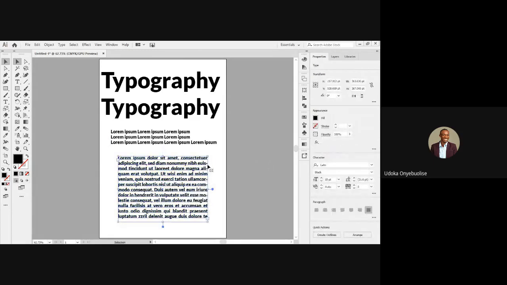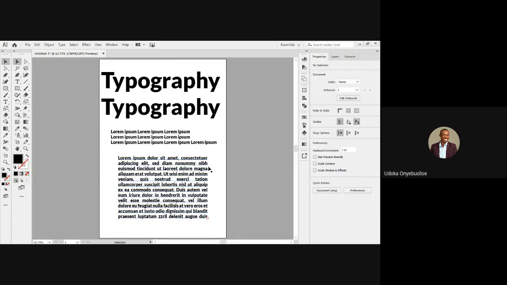So what we do to remove this is click more options in your paragraph panel. If you go to your paragraph panel, there are three dots there, giving you more options, and all you need to do is deactivate hyphenate. When you deactivate that, it's just going to take off your hyphens in the text. Okay, so it depends on what you're working on and how you really want to present it.